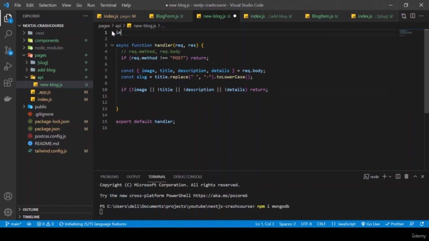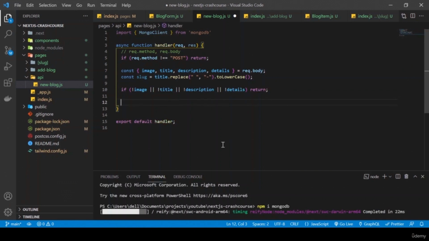So while MongoDB is installing, we can as well start using it. So I'll go to the top of the file and I'll clear the comments we have there. In order to use MongoDB, we're going to import something from mongodb, and that something is the MongoClient. So we're going to import MongoClient like this from mongodb. So with MongoClient imported, I would quickly wait for the MongoDB to install before we continue. That is our npm install mongodb, which will now help us to be able to communicate with our database. So we'll just give it some time.